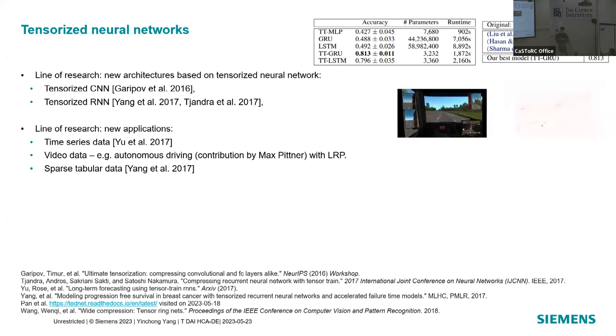What we asked him to do is to take this video classification model with TensorTrain recurrent neural network to perform some kind of autonomous driving in a simulated environment. So this is actually the Euro Truck simulation video game. Quantitatively, we have shown that with this TensorTrain trick, we can outperform the classical convolutional plus recurrent neural network architecture in terms of MAE, RMSE, and so on and so forth.